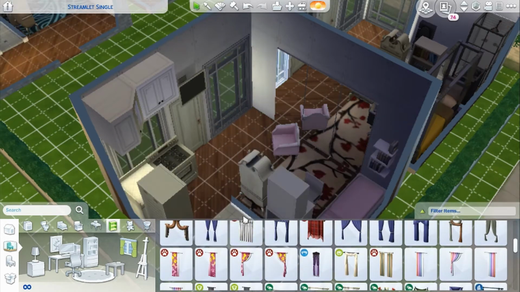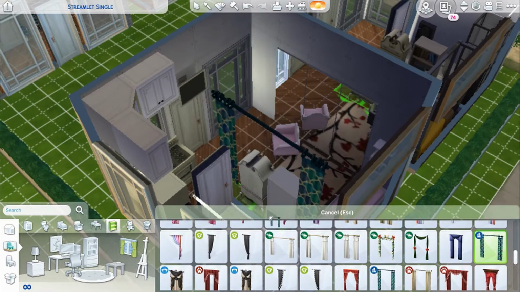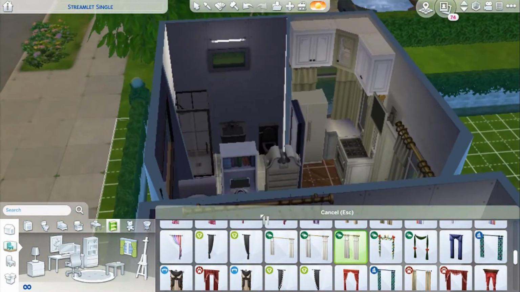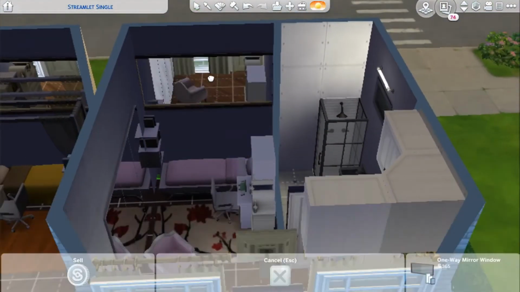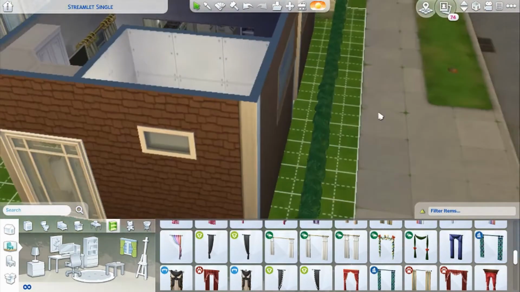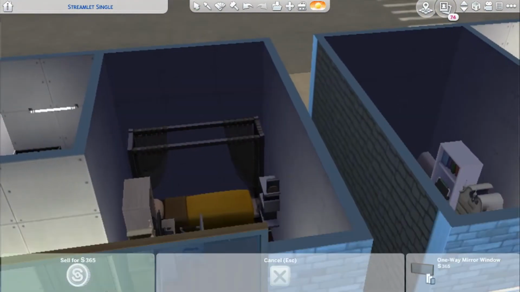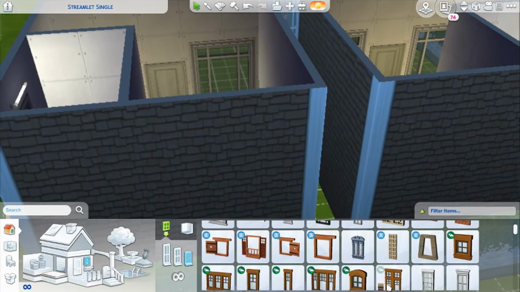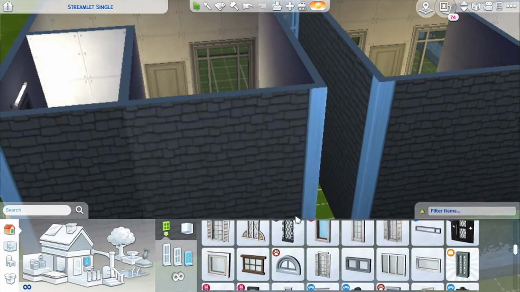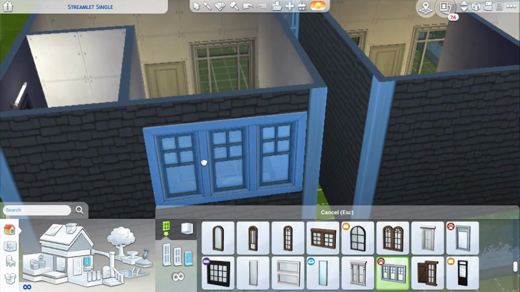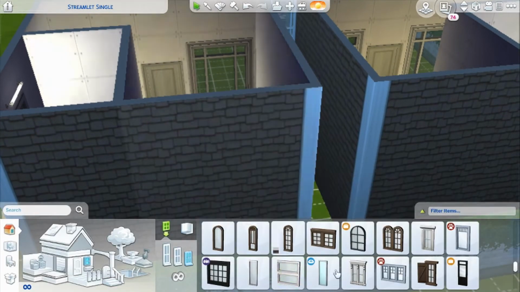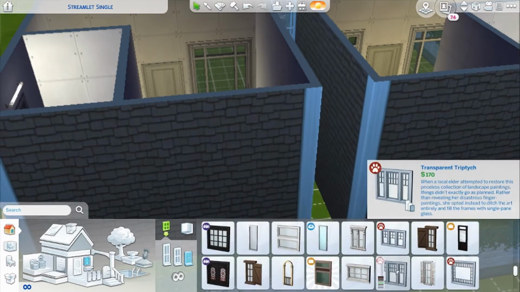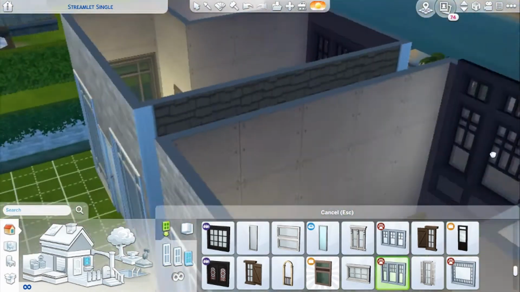And I'm actually really proud of myself in this build because I didn't forget the curtains. You'll notice in a lot of my builds that I forget the curtains, and yeah, it just makes things difficult. And that's that right there, what I just did. I noticed that I put in the get to work one-sided windows for the jailhouse, and I was like, oh, well, those won't work because it's just mirrors on the inside and you can see into the house. So that's right there is when I switched out the windows.